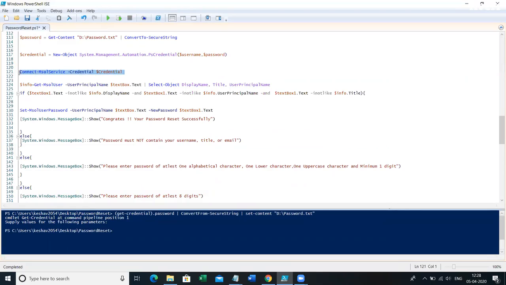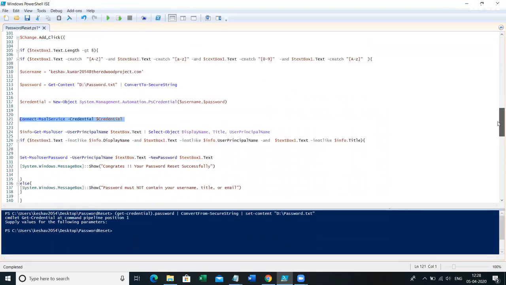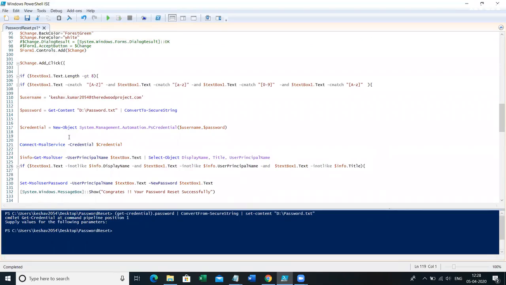So with this code, it's connecting to your Microsoft Active Directory with the help of the password, with the help of this line of code. In order to get your password, because it needs credentials to connect, because you are not in the domain, you are outside the domain.